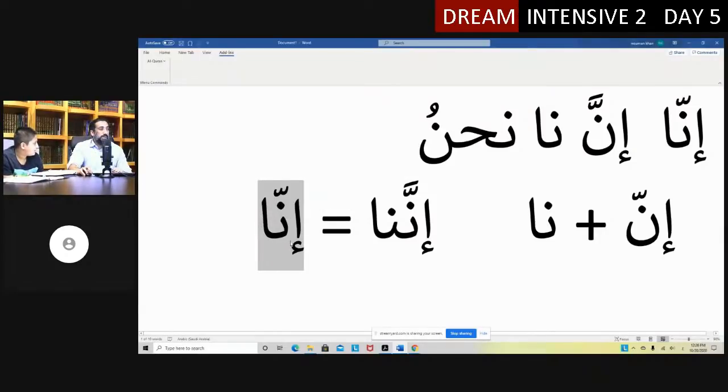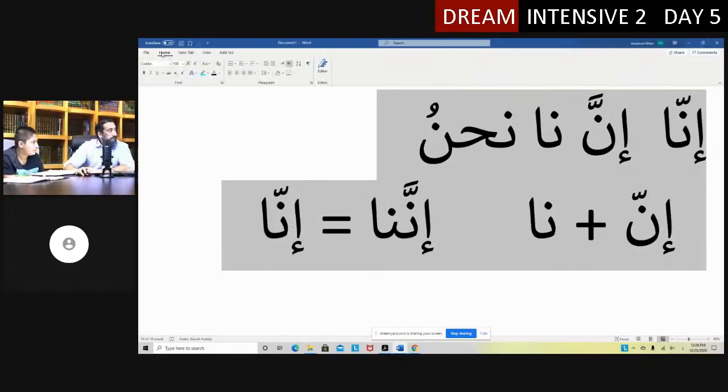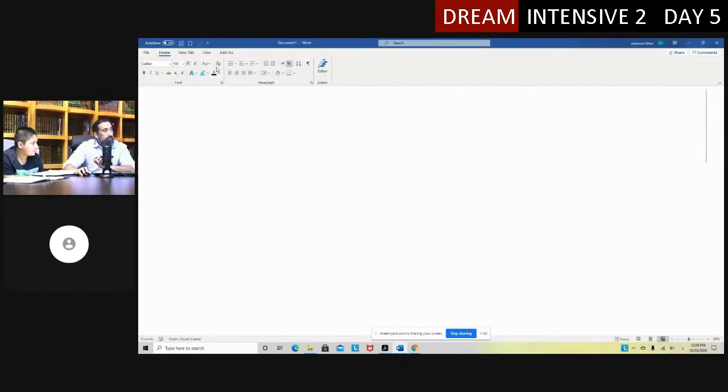So if I say, where's the victim of inna in inna? The victim is in here, the na part, the noon alif part, that's kind of mashed together. Okay, so let me give you an example from the Quran today. Something to remind us why we're doing what we're doing.